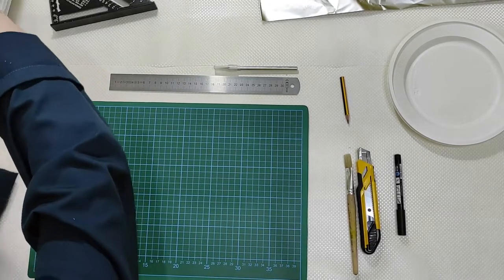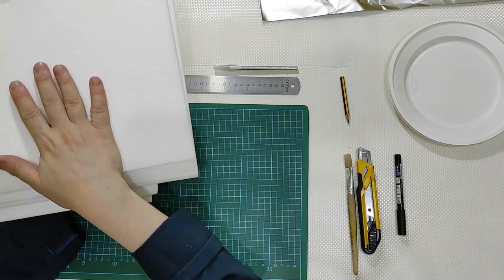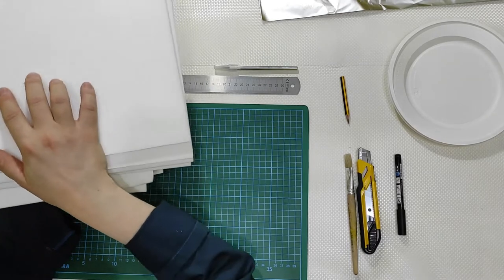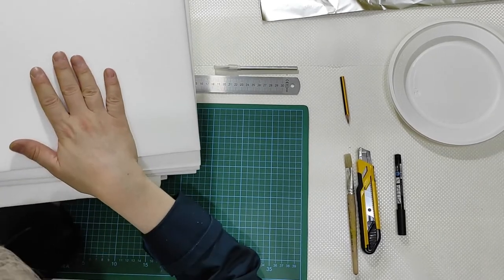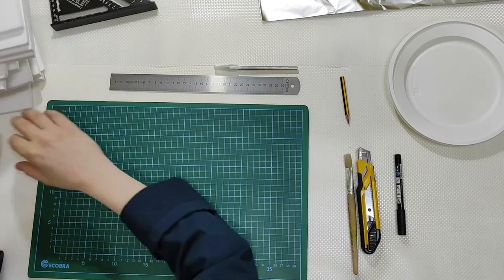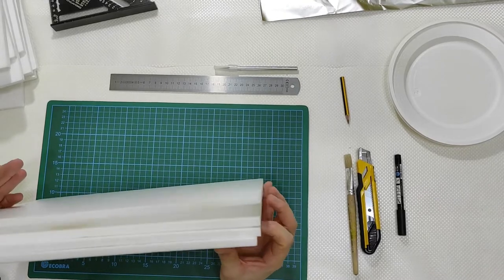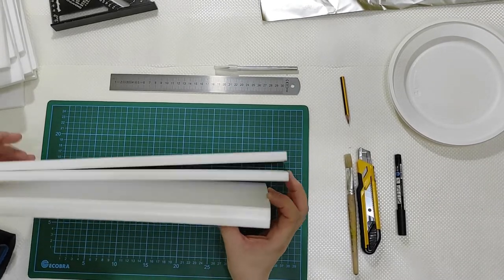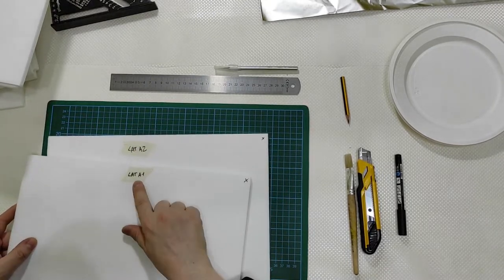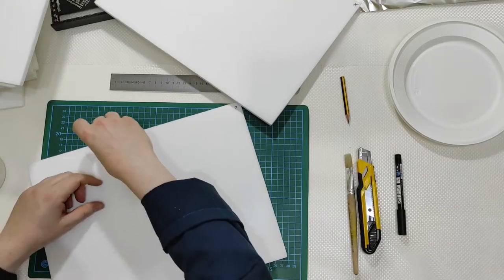Here I have a big amount of pre-cut pieces of styrofoam, 9 millimeters thick extruded styrofoam, the one I always use. I will go step by step, but for now, because this needs to dry for a long time, let me just join a couple of pieces, lateral A1 with lateral A2, with some glue here.